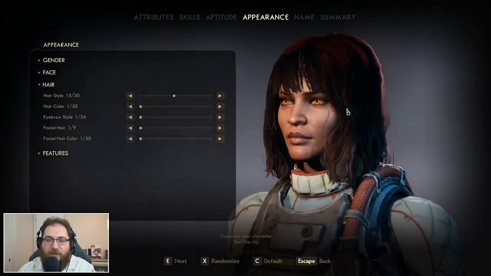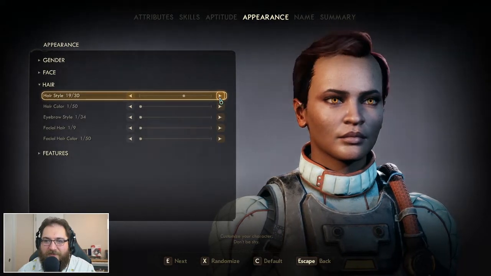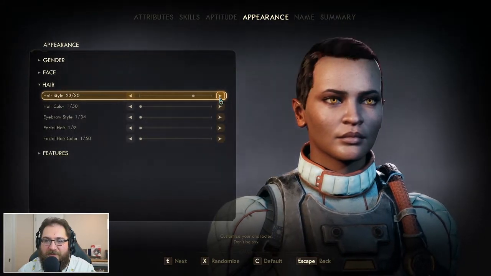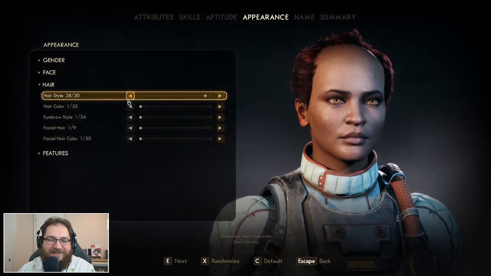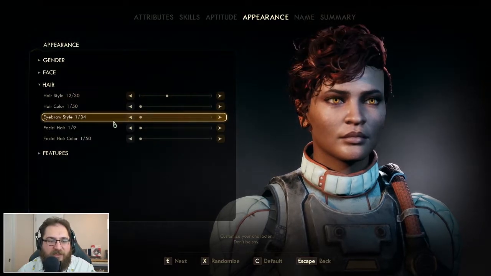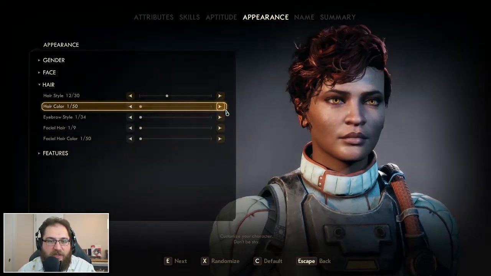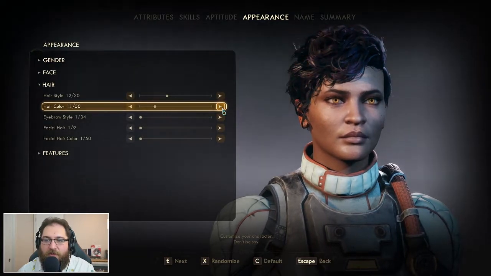That's like the most lazy haircut. That's like Fallout haircut. There we go. I'm just kidding. Let's go with 12. I like that haircut the best. And then let's find the hair color that I want.